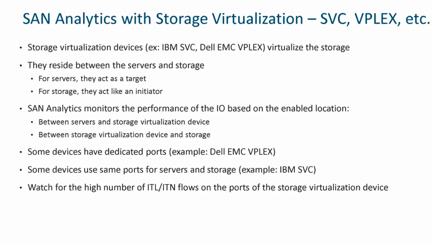Yeah, so in that case, because they're dedicated ports, you can connect those ports to a different module, or a different switch, to utilize a different NPU. But if you have the same port, it's a single wire, guess what? Your same target port will also be an initiator port, right? So when you enable analytics on that port, you have 2 flows at the minimum. That means you're double the number of flows.